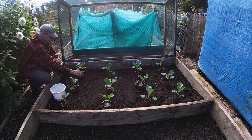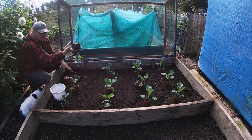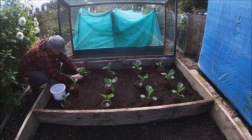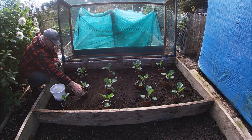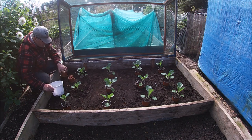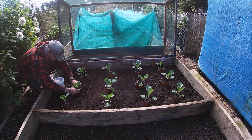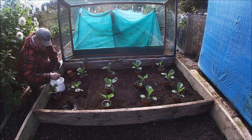Don't know if you're getting any of this, but yeah, we're just going to get all these in here. So it's straightforward, really. It's not rocket science. This compost is really, really fine. I don't even need a trowel. The roots are really well established now, so it's just a matter of flopping them in and sticking a plant collar over them. That's it, really. So do a couple more. Again, I do not need to do any watering because the soil is absolutely sodden. I'm doing 12 of them.